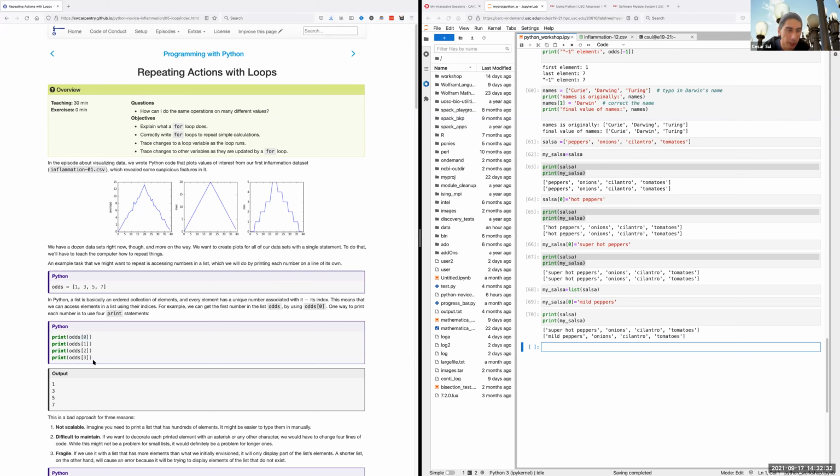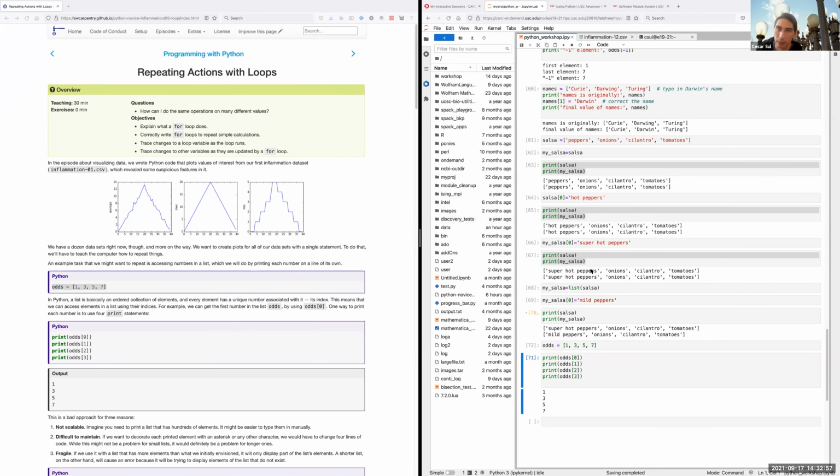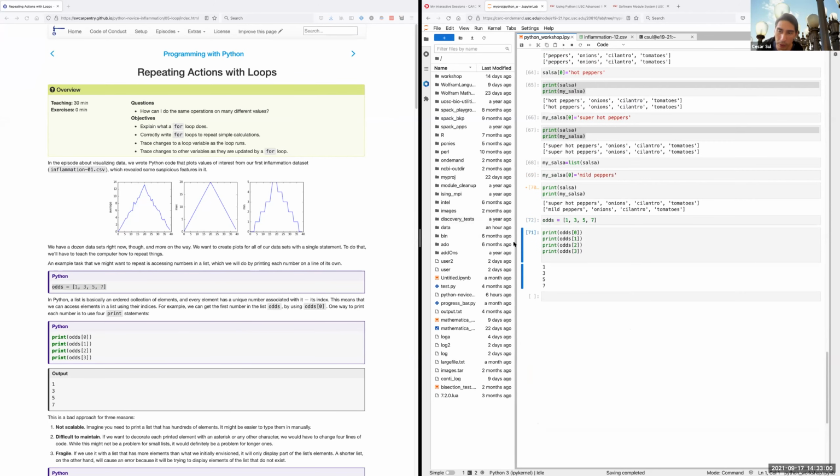So in this example, we want to run the print function on an element of this odds list. One way to do that is to manually type it out or copy and paste. That's what I'm going to do. Let me do this real quick. I know this seems weird, but in the context of Jupyter Notebooks, it's just nice to have this so you can have important stuff nearby.